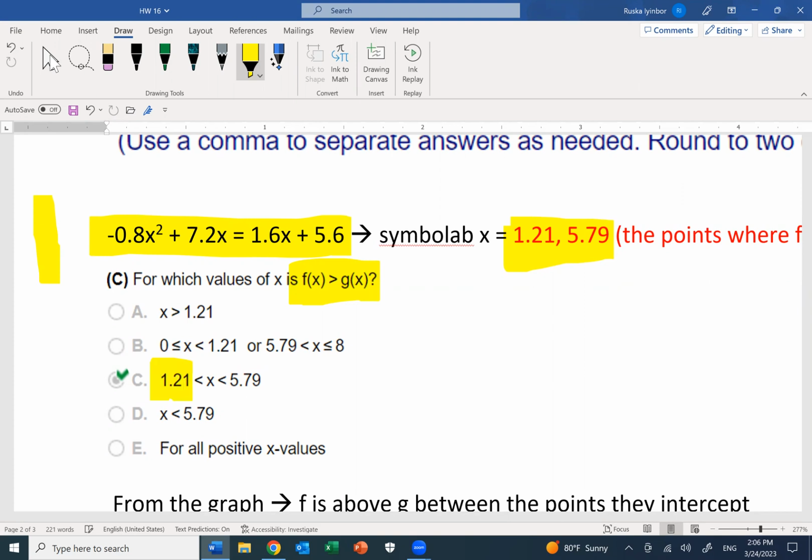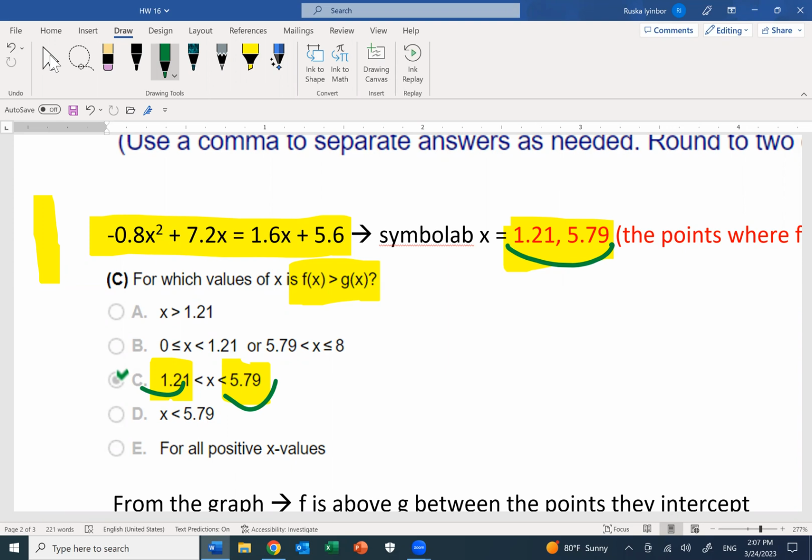And see here you can notice also the x-intercepts. I mean the intercepts of the f and g. It's exactly what we get here. See, those 2 numbers are the same, but you can see those before you do B. So you have to just use the quadratic formula and solve it, or use the symbol up.